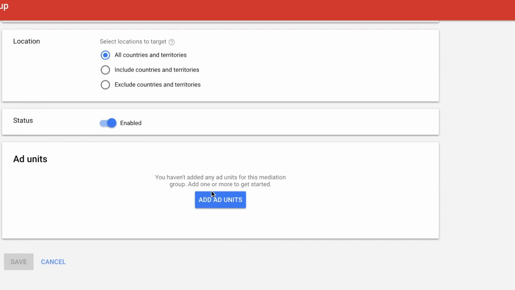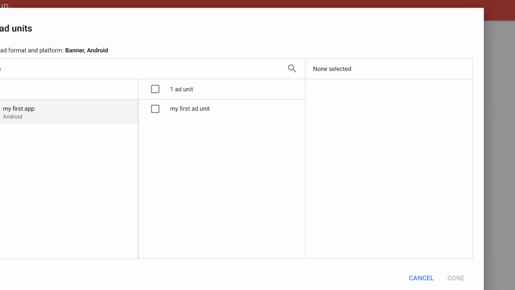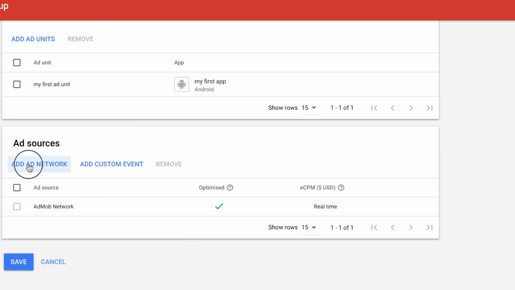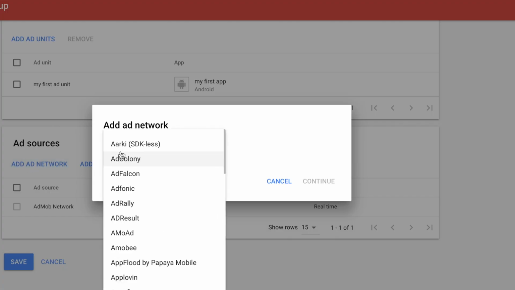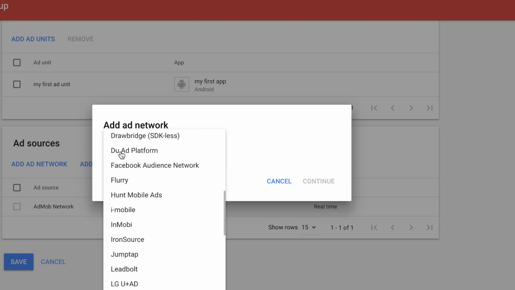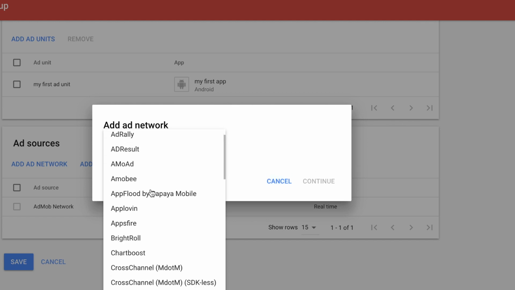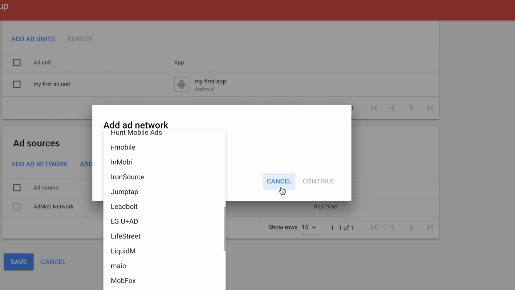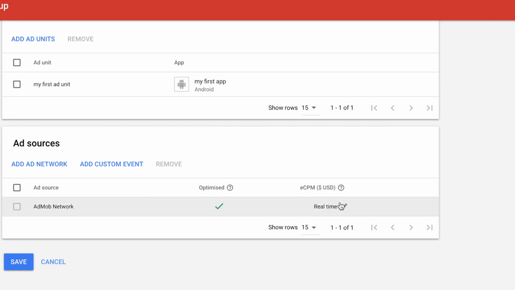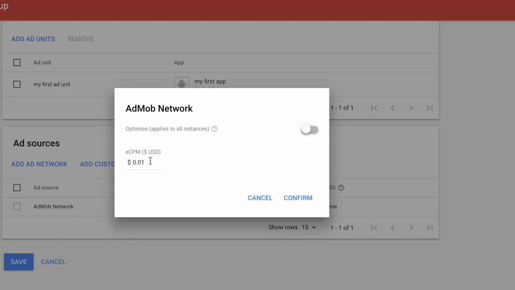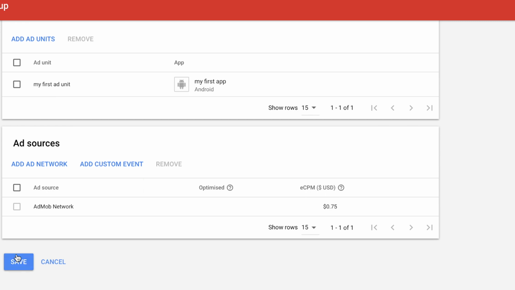Okay, so after assigning an ad network, you can also set an eCPM floor for the mediation group that you have created. And after creating so many mediation groups like that, you can set preference for different mediation groups. I will clearly explain that now. For example, you have created a mediation group which comprises ad units 1, 2, and 3, belonging to different apps, and you are assigning Archie to be the ad network which displays the ad for the mediation group, and the eCPM floor that you have set here is $1.